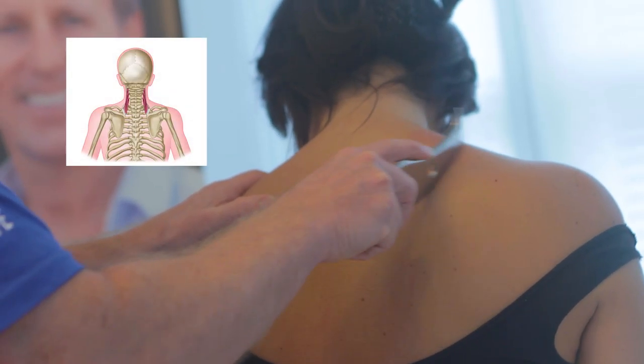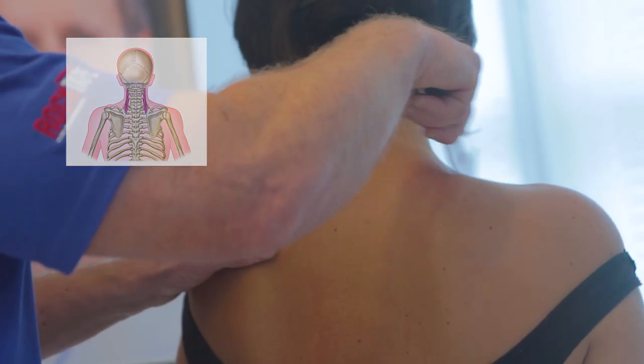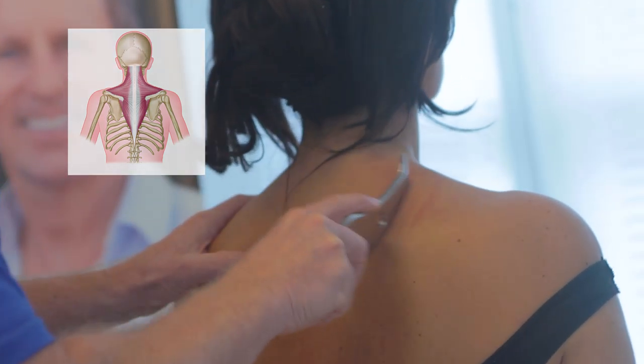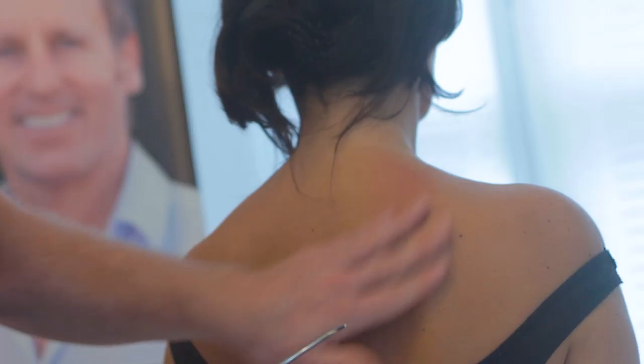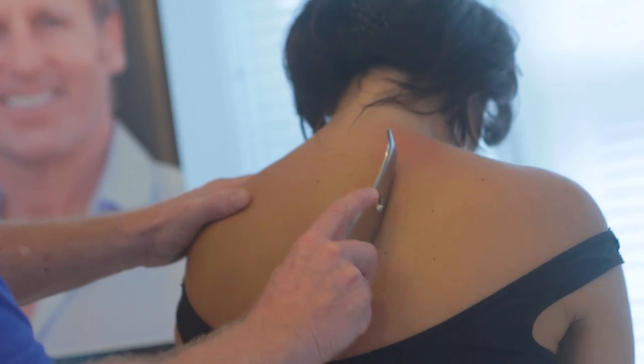So just be a little bit careful on pressure. When you're ready, off you go — this is working around the levator, so we can just glide through that pressure. You can work into the trapezius, covering quite a lot of the tissues as we come through. If you feel you get a bit of friction, just apply a little bit more wax to that area and then you can just glide through.